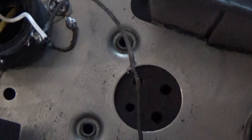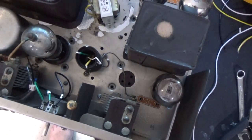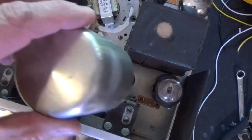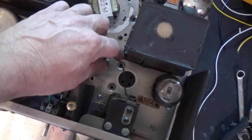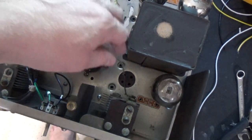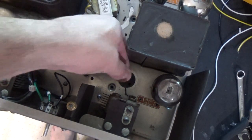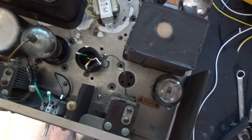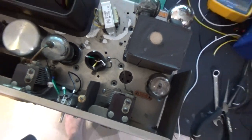And what was happening when that can was installed, this wire was shorting against the chassis, essentially. So this can goes on top of it. So this coil was shorting. That's why I couldn't get any audio out of this thing. So I removed the can, and we powered up the radio, and we got a radio. So let me do that, and I'll show you what it sounds like.